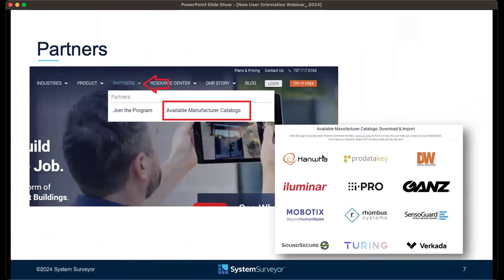You just go there and you can click on, say, their logo, and it'll take you directly to all their spreadsheets, which you can import into System Surveyor and access and use all their element profiles. And of course, we are partner agnostic. So if you don't see your favorite partner here, just click join the program and you can give us their information. We'd be happy to reach out to them.